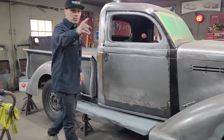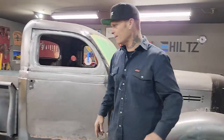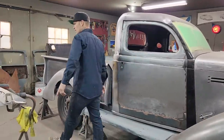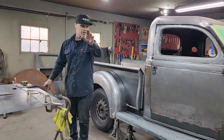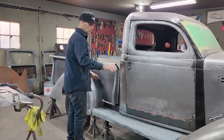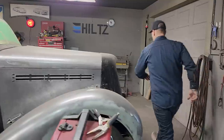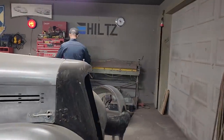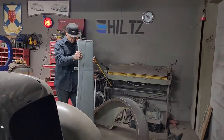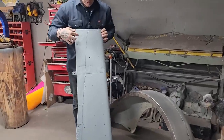I have one more piece of 14 gauge. It's 8 feet long, 2 feet wide, and I can get 2 running boards out of it. I would make a tailgate out of that piece, but I don't want to run and buy another piece of metal to make the running boards. I want to make the running boards out of 14 gauge. I just want to show you what's going on with the running boards. So I have to make some running boards, and you can see how they've been repaired.